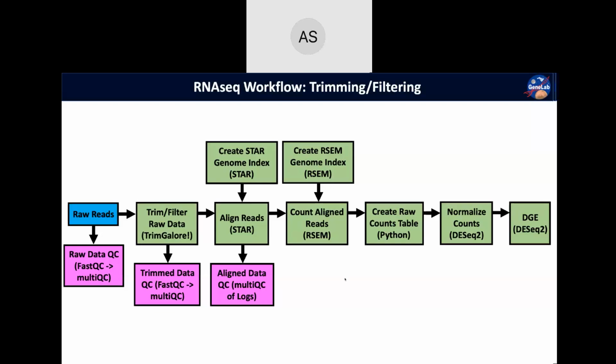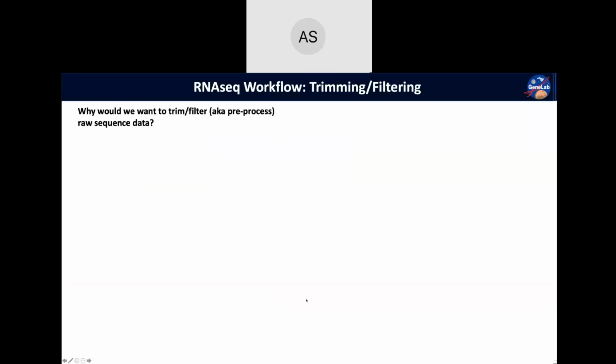And also if we have reads that are low quality, we won't be confident if it's an A, T, C, or a G. So when we go back and map it, if we have those low quality base pairs or reads that have a lot of low quality in them, it's going to be difficult to be confident that we're mapping it back to the right location. So let's trim and filter our data.